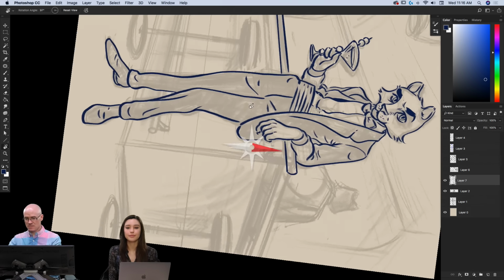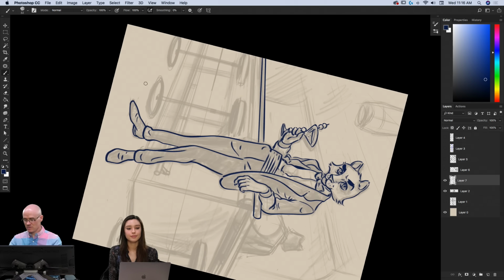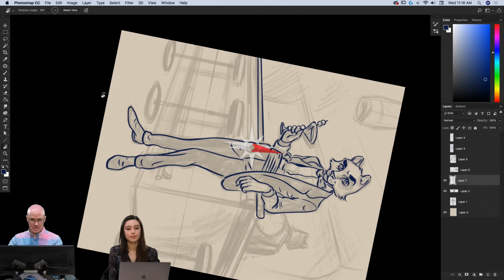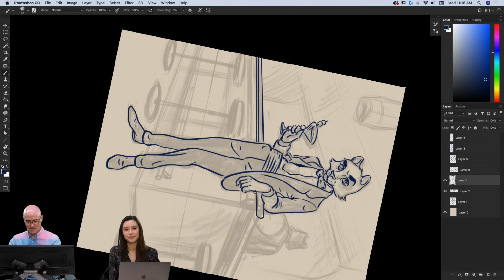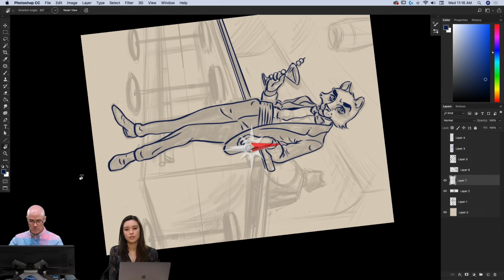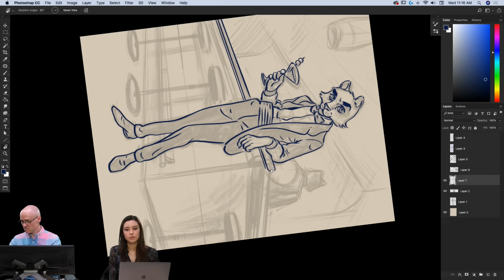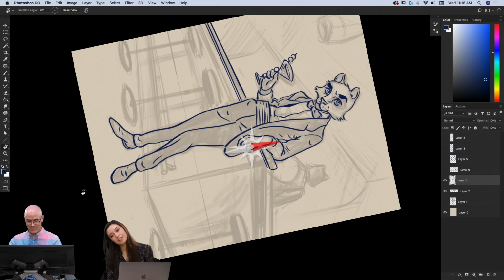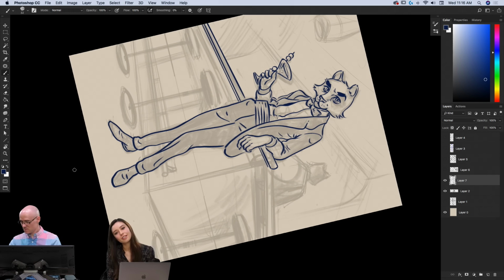And so anyway, this technique of rotating the canvas works nicely for me, and I like it. But you do have to be specific about exactly where you're rotating it, and it takes some getting used to. I think I'm just used to it, and so it doesn't bug me. But some of you might have some other way of doing it, and if you do, please share it with us. I always like to hear how other people solve common problems. Yeah, it's a really great tip. I'm trying to get that vertical, just eyeballing it. So that just makes it easier for you to draw a correct line, right?